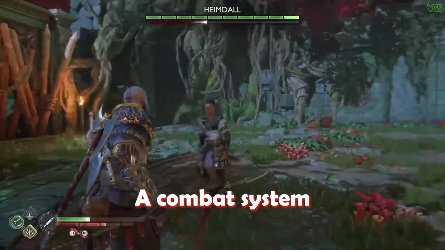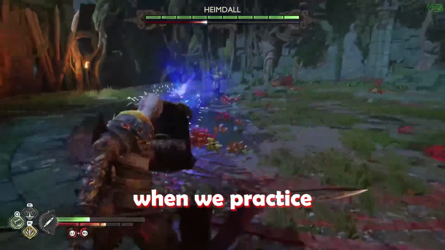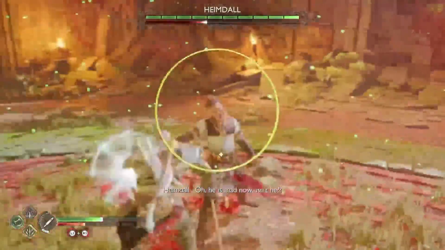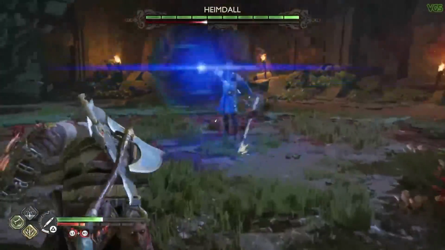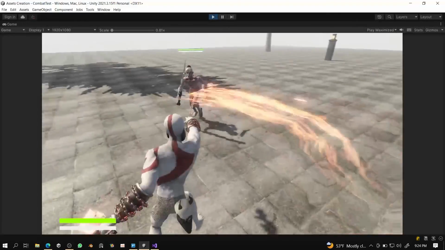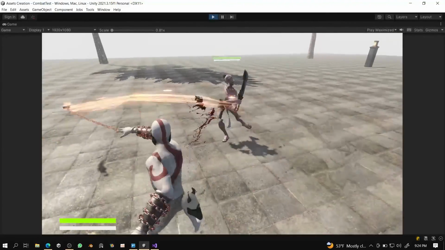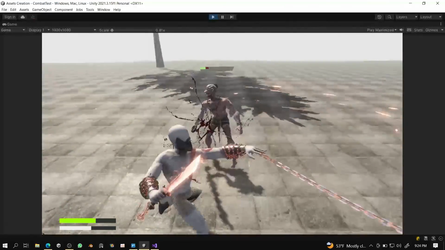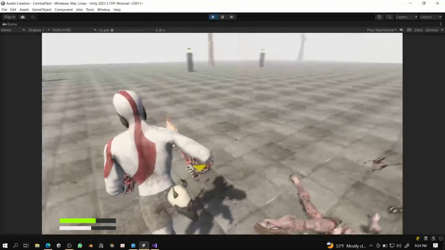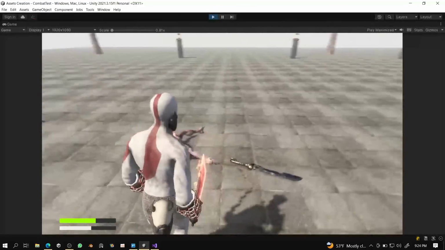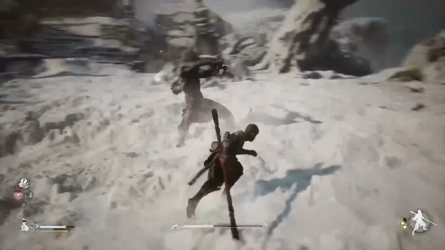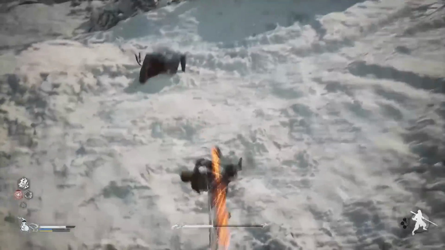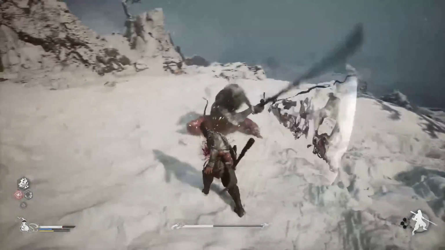The combat system can be more engaging when we practice different techniques and ideas in our game, like adding camera shake effect, sword jamming effect, additive reactions, different audio feedbacks, VFX, responsive ragdolls, and the list keeps going. But there is one effect that is really eye-catching and is used in many big games like Black Myth: Wukong and God of War. It is the shockwave effect that I'm talking about.